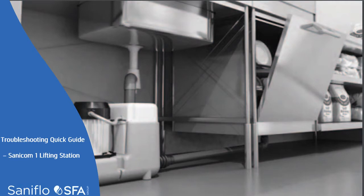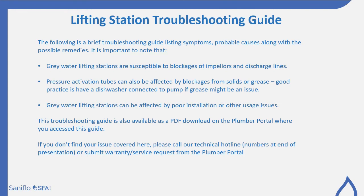This is a troubleshooting quick guide covering Sanicom 1 lifting station. The following is a brief troubleshooting guide that would list some symptoms, some causes, and along with some possible remedies.